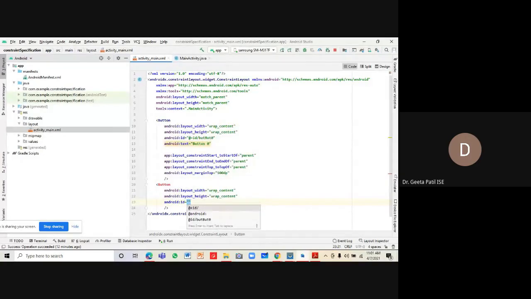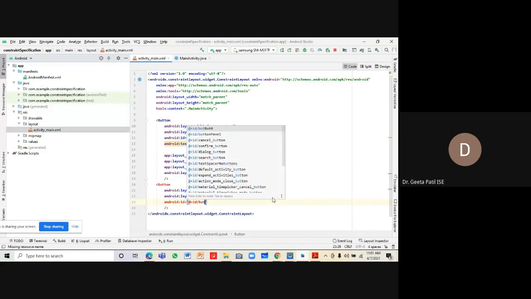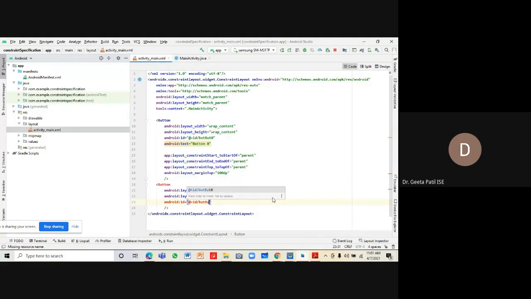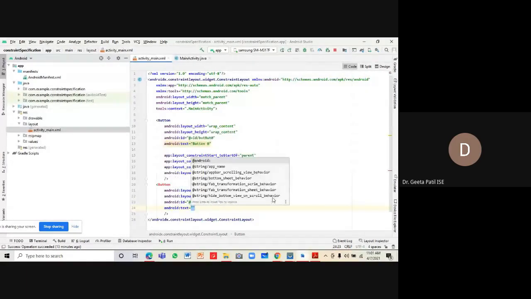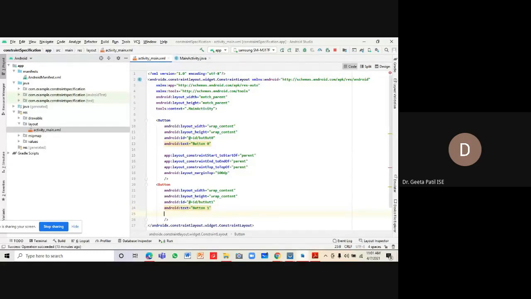I want to set it as @ plus id followed by the ID name. So button 1 is the ID for this button, and I want to set the text. The text button 1 is what will be displayed on top.